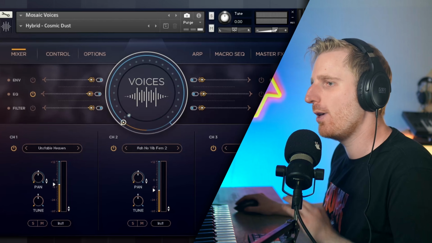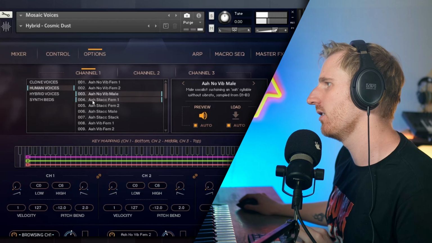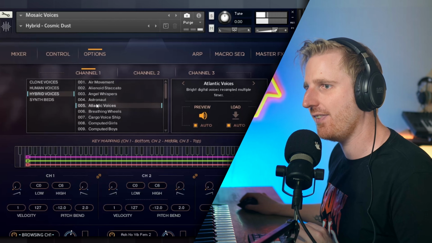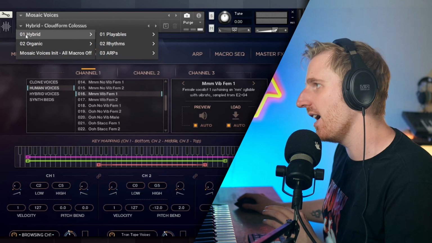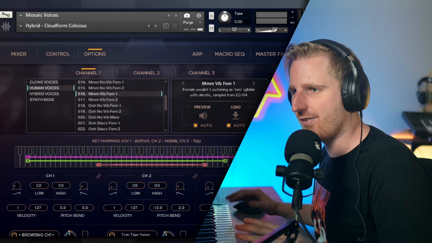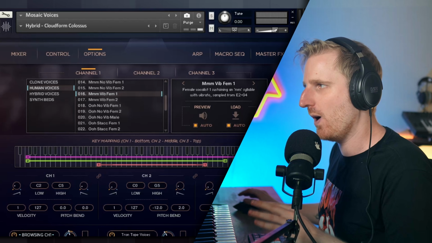We've got both male and female sound sources, together with synthesized vocal pads. With Mosaic Voices, we've got hybrid and organic presets, so it's a super rich palette that goes all the way from synthetic to soulful, depending on where we're browsing in the presets.